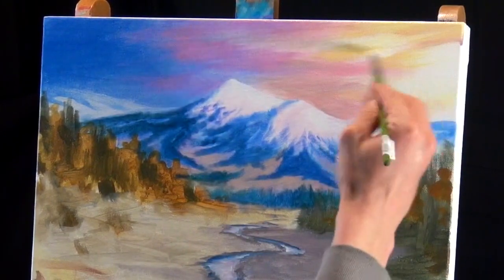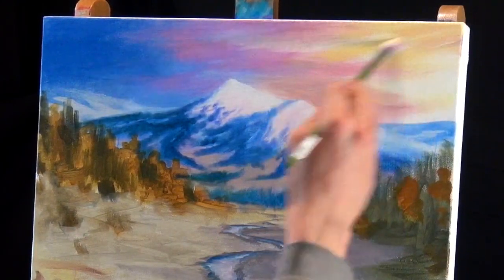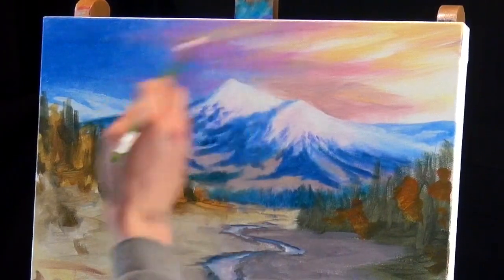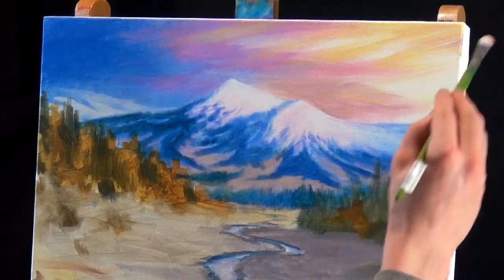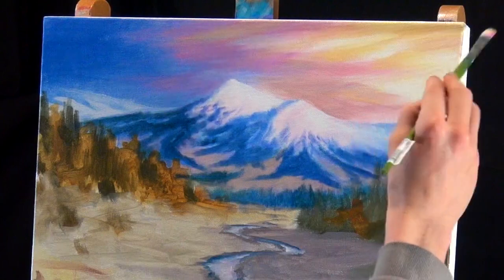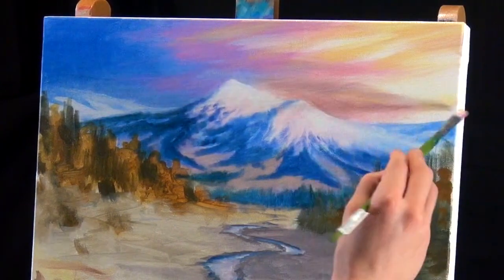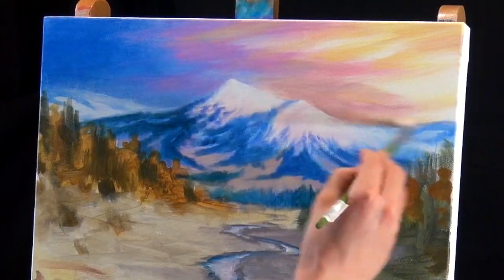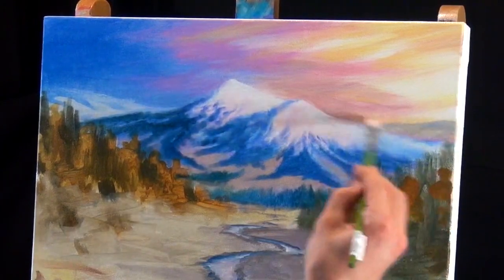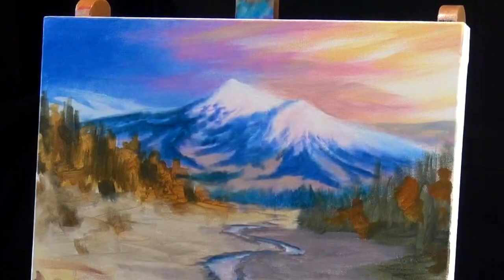Let's put some up top here. Kind of sweep some down at an angle. Right up through there. A little bit right here, a little bit right there. And right down below next to the mountain. Let's drag some through there and then right over those mountains way back there so we can push them back even further.